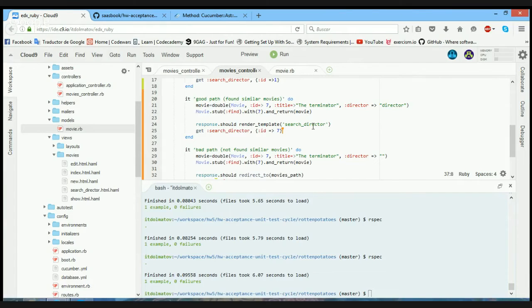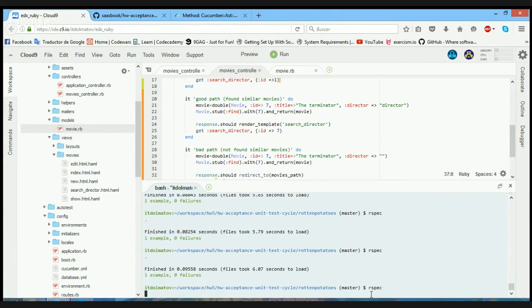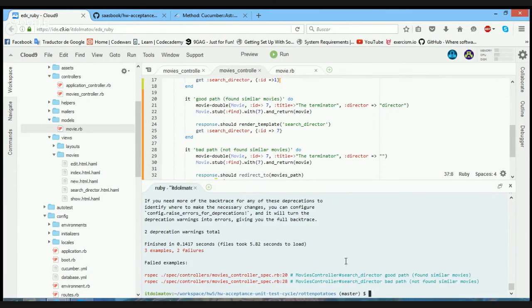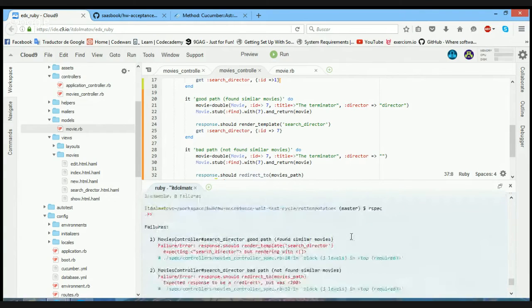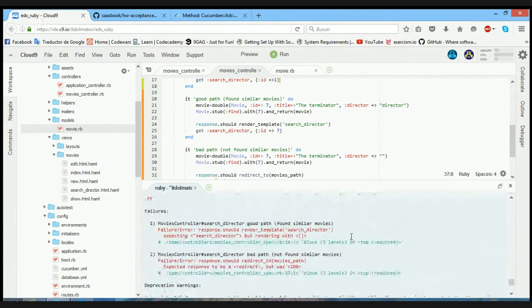Let's implement this. Okay, I'm going to run the RSpec so we can see the errors and then fill the controller. Yes, please. These failures.